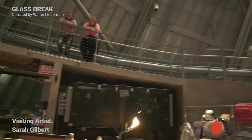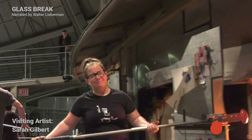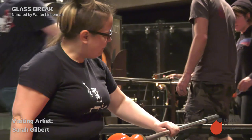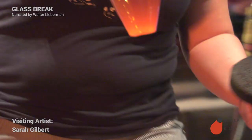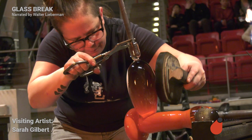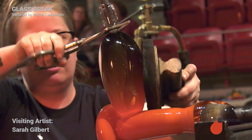Ben is putting his bubble into the garage. The garage is an oven that operates at half the temperature of the furnaces. It's hot enough to keep the glass from breaking, but it's not hot enough to make it soft. So whatever goes in there stays warm, retains its shape, until we're ready to use it. We pull it out, heat it up a little extra, and stick it on. Now we're attaching the first petal. Hot glass sticks to hot glass. Sarah's checking the orientation. She'll bust it off the metal pipe, the punty.